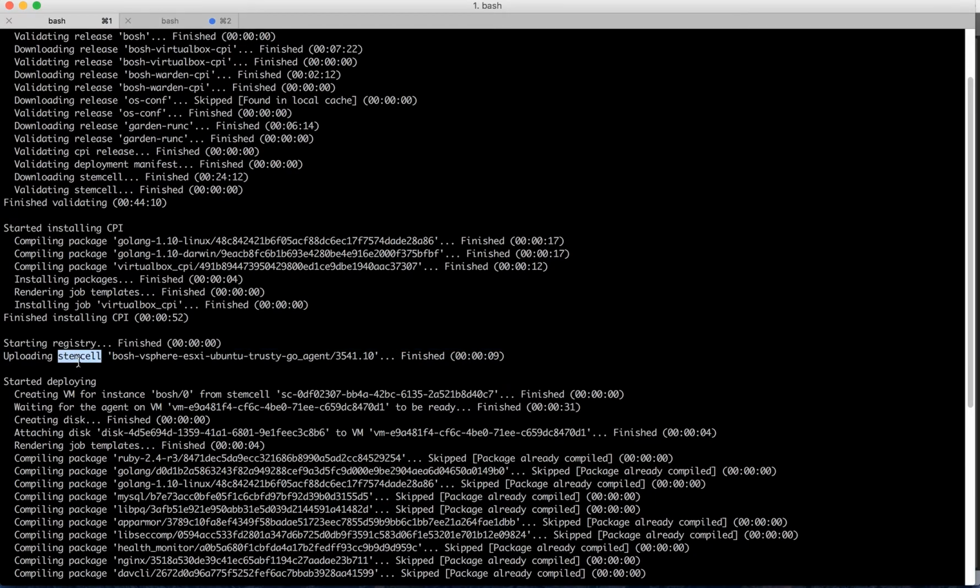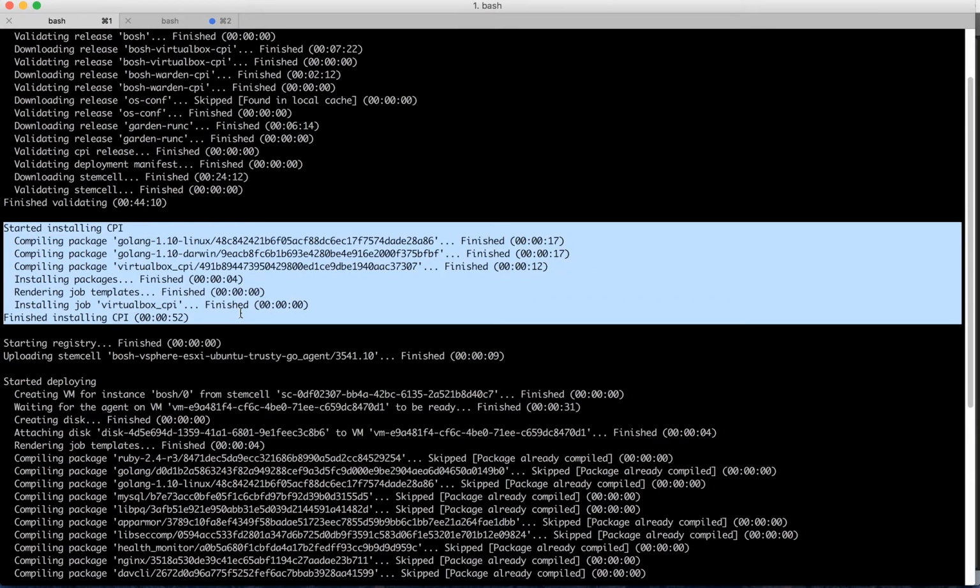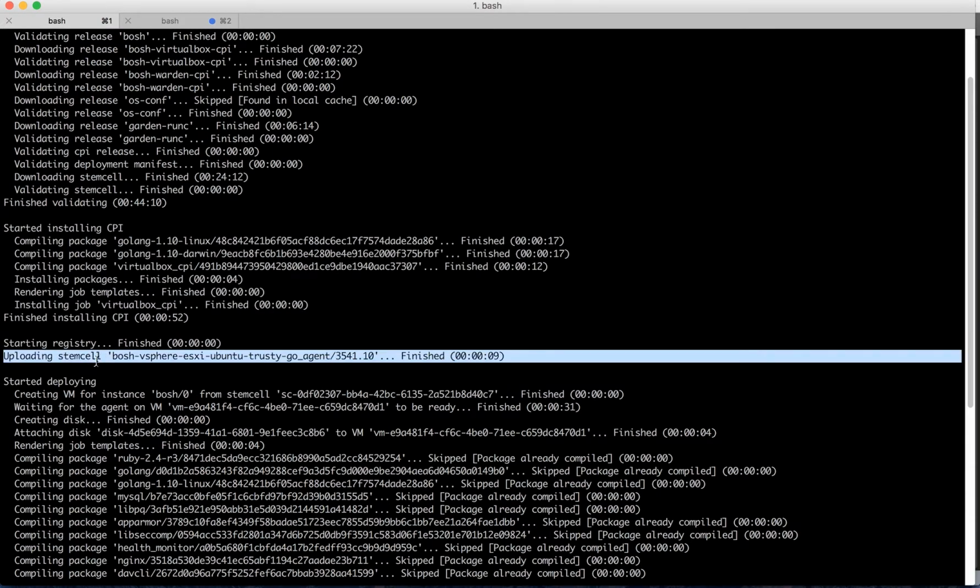Then you can see here starting upload the stem cell. What does that mean? This means that we are giving the stem cell that we have downloaded to the IaaS so that it can be used to create the VM from. In this scenario, we are giving it to VirtualBox, so that whenever we tell VirtualBox, please create me a VM, which is the BOSH VM, it will use that stem cell. Imagine that uploading the stem cell is giving it to your IaaS of choice, and the CLI will do it through the CPI that we have just compiled. So till now, everything is local. Up until here, we are just executing the command. Everything is local, except when we upload the stem cell, we are giving it to the IaaS of choice.